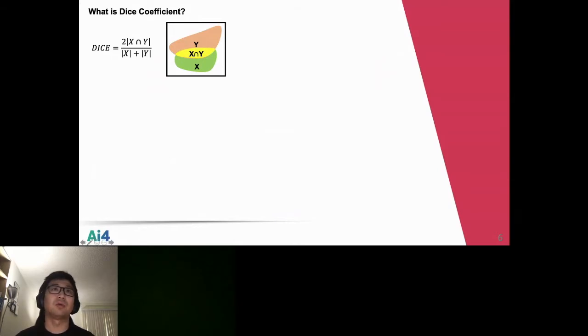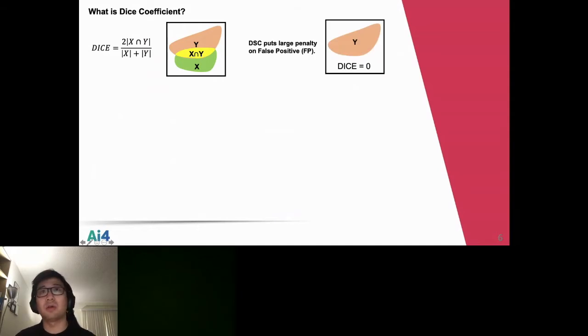Imagine the ground truth label is marked by this X, and then you predict another region called Y. Then basically the dice coefficient equals the yellow region divided by the summation of the green and red.